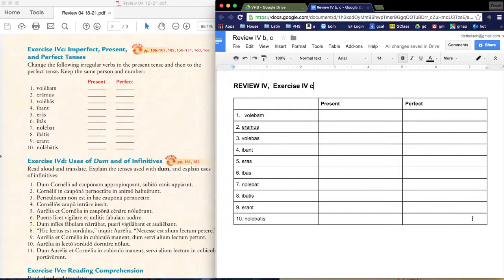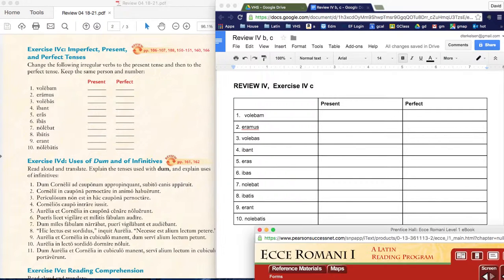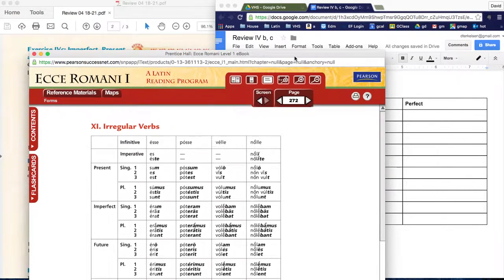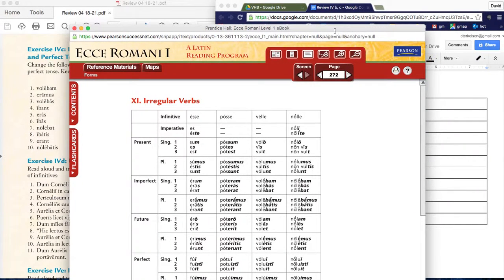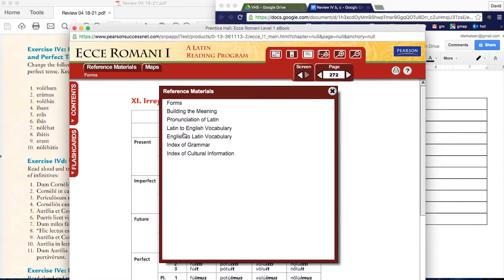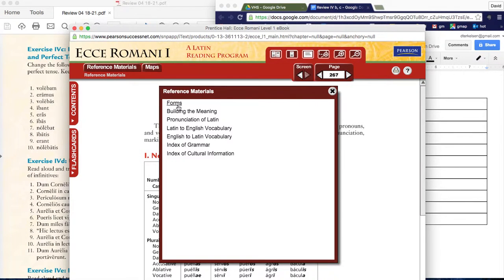So I'm going to grab another page in the reference materials of the textbook, and this time we're going to go to what is called forms. My computer is gagging for some reason, but bear with me as we go through this.